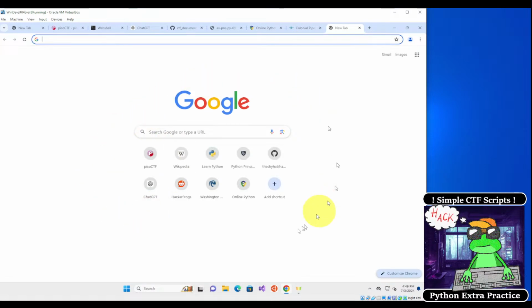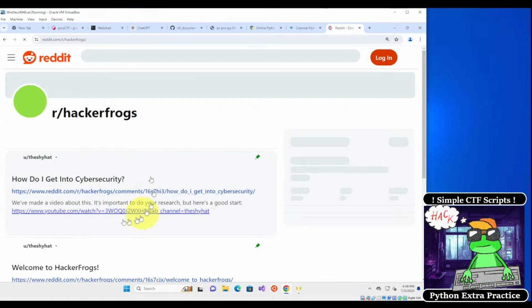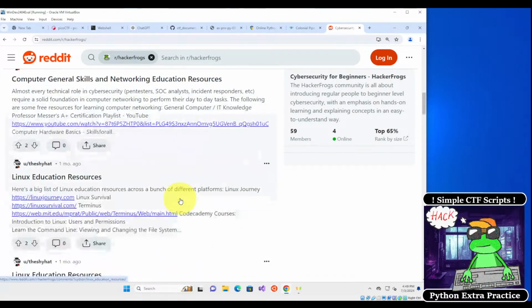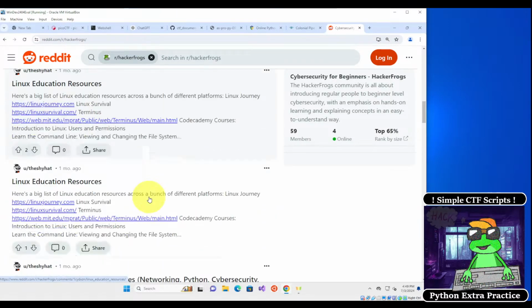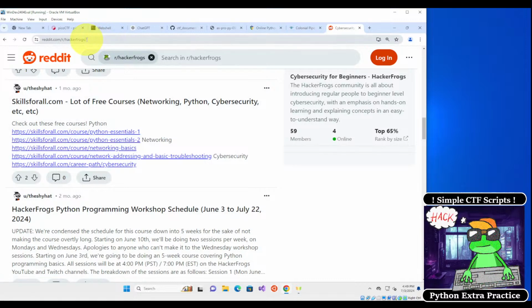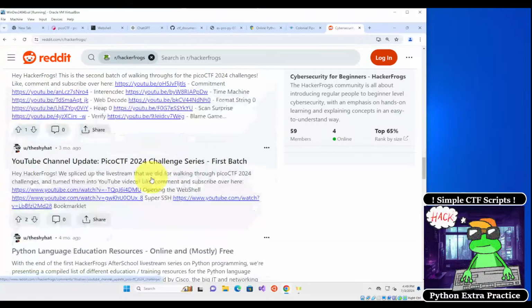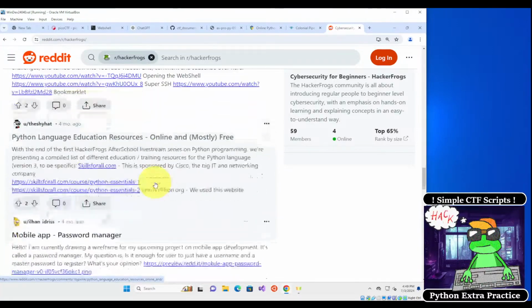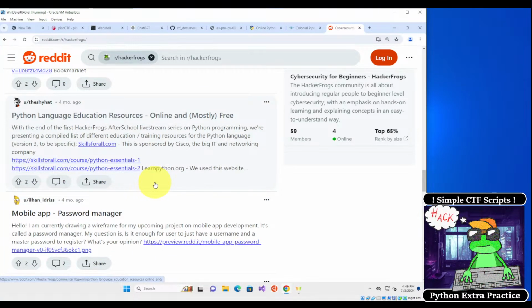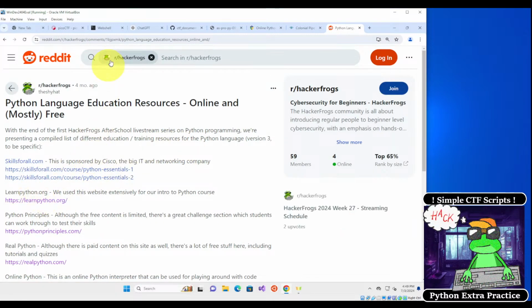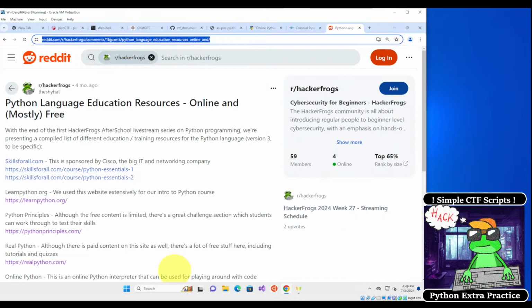Like I said, I've been talking a lot about this one particular course inside of the Skills for All website. This is the HackerFrogs subreddit, where I've been cataloging a lot of different resources for beginner cybersecurity skills, and this one in particular I've been talking about a lot.